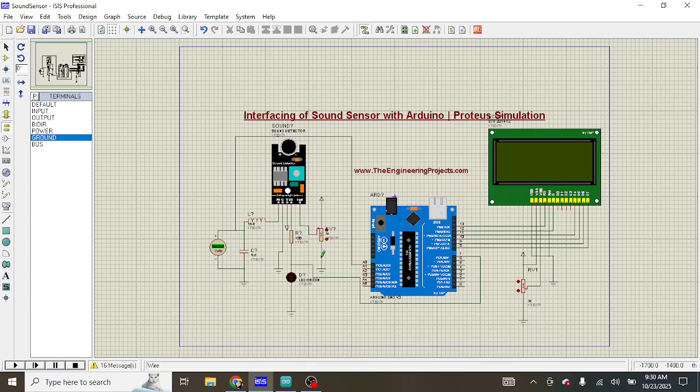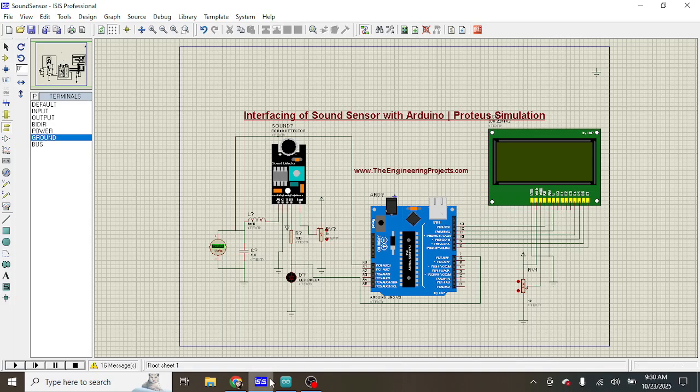Changing its resistance will change the analog and the digital signals. These signals will be inserted into the Arduino. Arduino will convert these signals into a meaningful output, and that output will be displayed on the LCD. So this is the whole working, and to do all of this, we'll need to have the Arduino code.